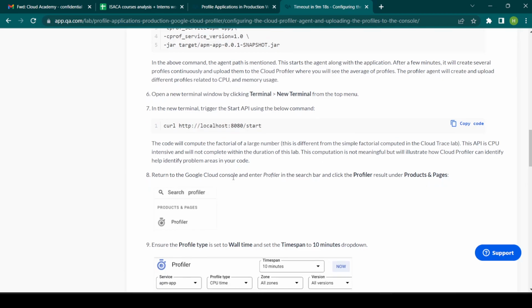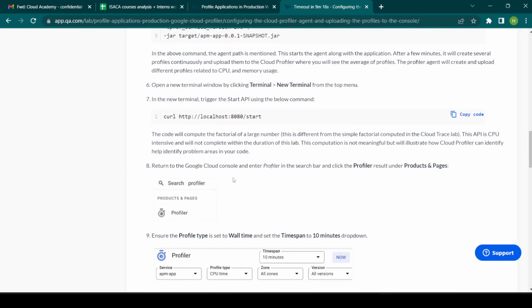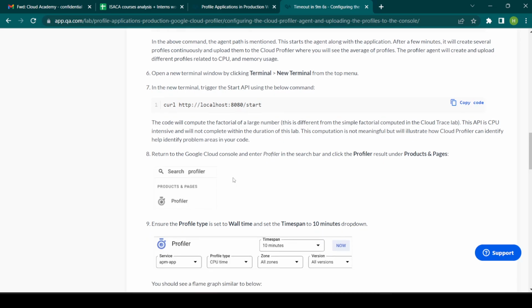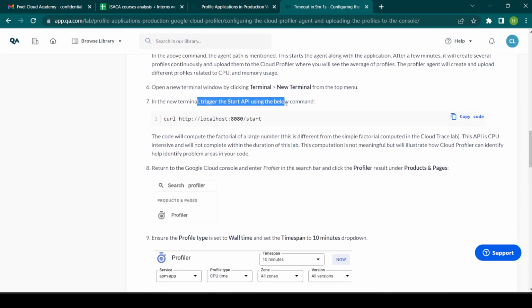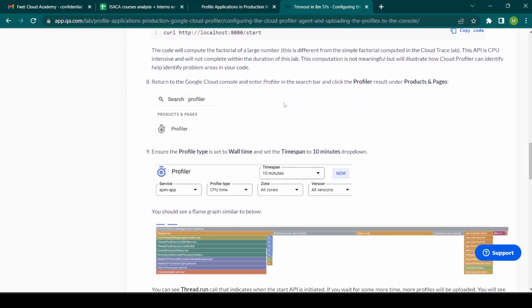For example purposes, we will be running a factorial program. It is not a simple factorial program. It will use all the resources of our web application, that is CPU time and memory usage, and we will analyze the result using Cloud Profiler. So we have triggered this API function. Now our factorial function will run, and we will analyze its output using Cloud Profiler.